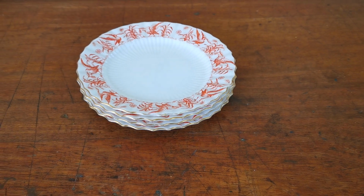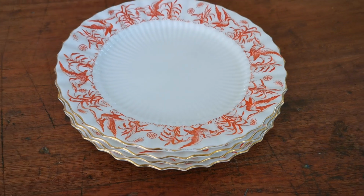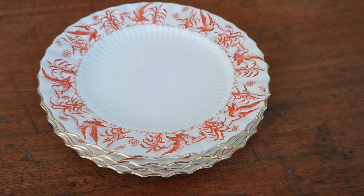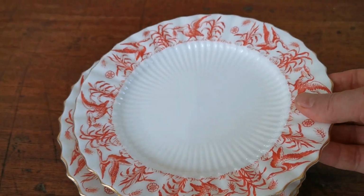Well, welcome back to Vintage Farmhouse Antiques, and in this video we're going to show you these Coalport china. Are they sides or are they small desserts? Difficult one this. They're 8 inches in diameter, beautifully moulded by Coalport.